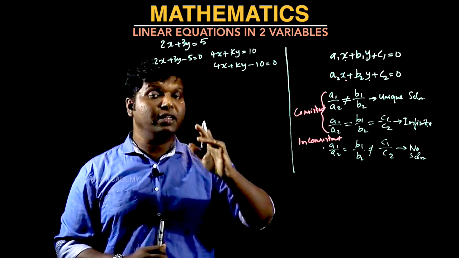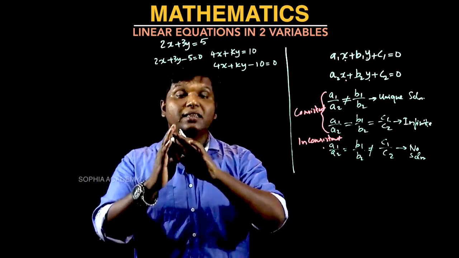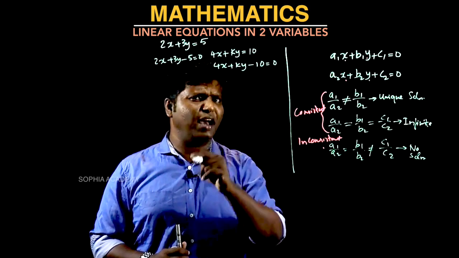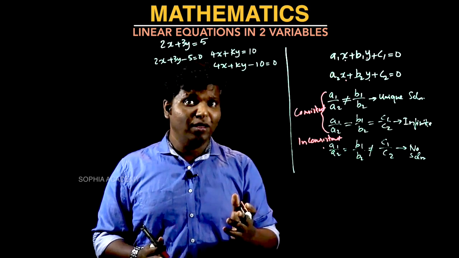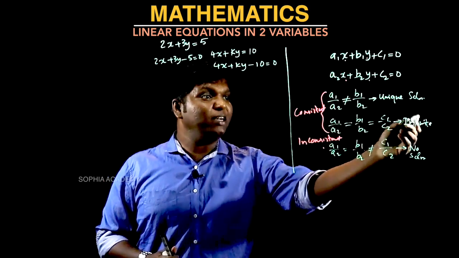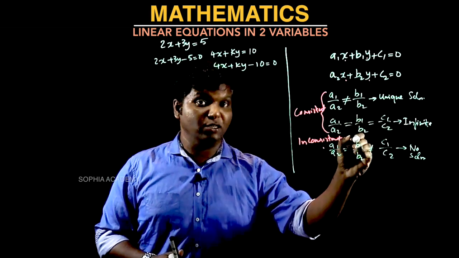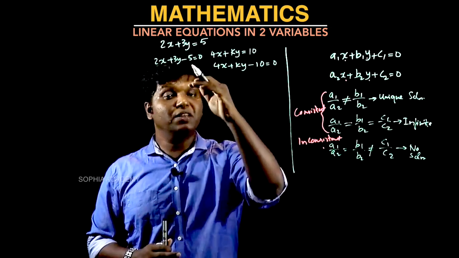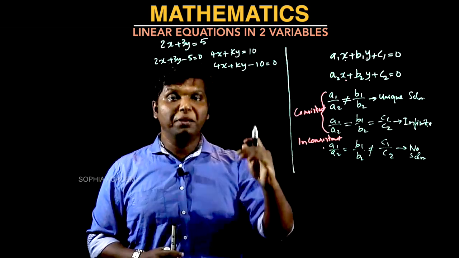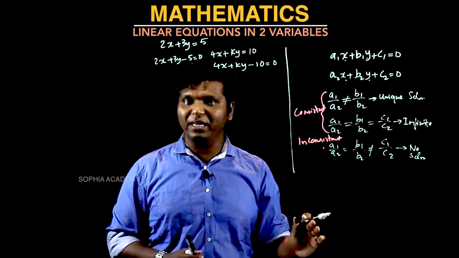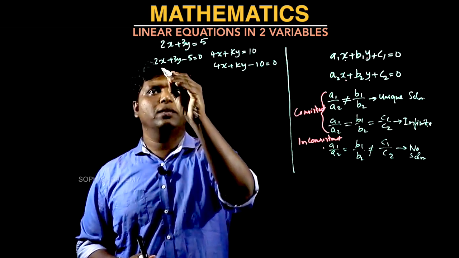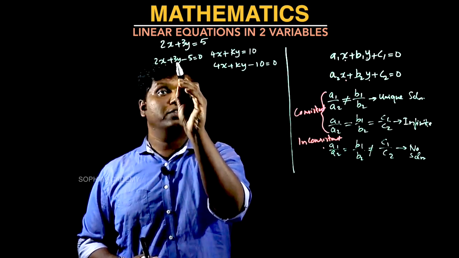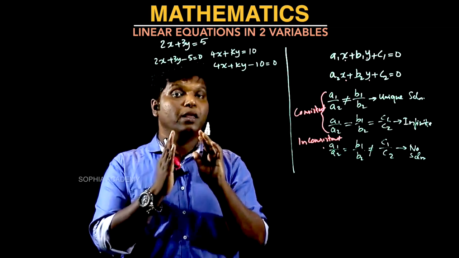And what is the condition given here? The clue given here is that they are having an infinite number of solutions. For an infinite number of solutions, what have we already studied? Here it is: a1 by a2 is equal to b1 by b2, and that's also equal to c1 by c2. That's the condition. That means the fractions a1 by a2, b1 by b2, and c1 by c2 should be equal. So let us take the fractions. Here a1 is the coefficient of x in the first equation, b1 is the coefficient of y in the first equation, and c1 will be the constant term.